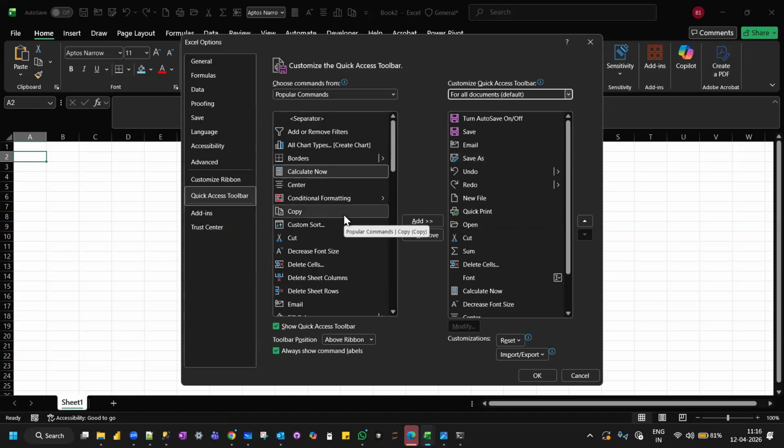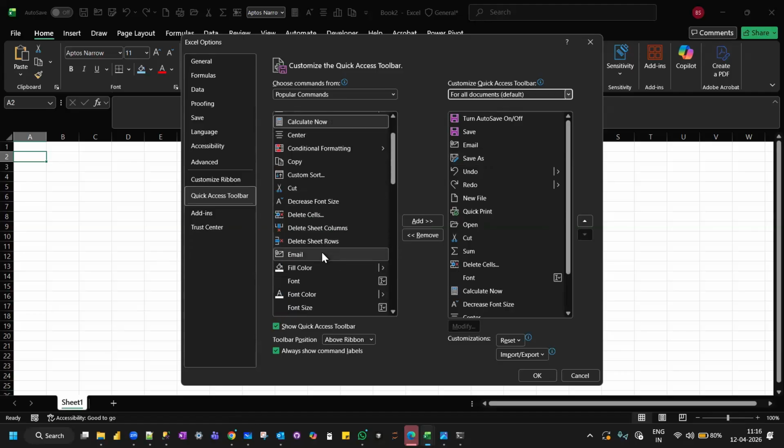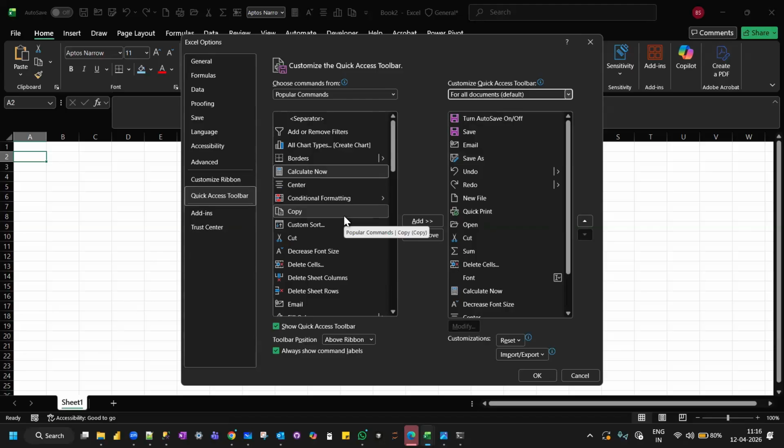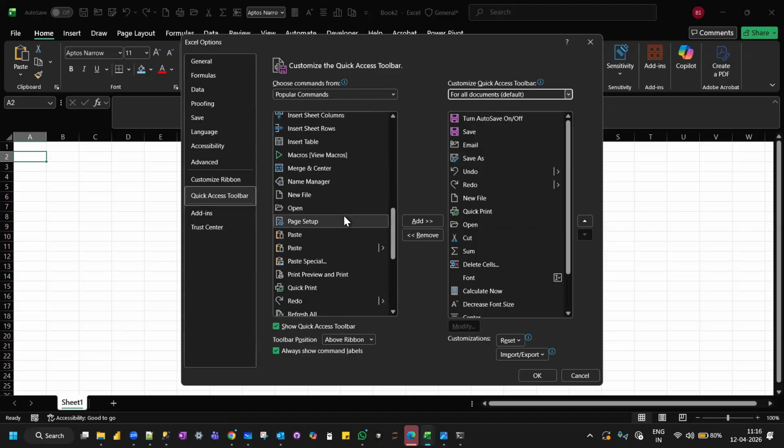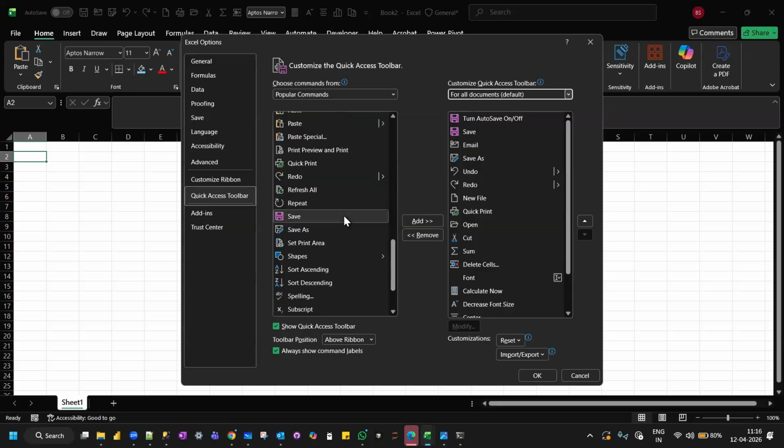So you can add copy, cut, calculate, email. You can add or remove filters. So whatever you feel is going to be used frequently, you can just keep on adding to the quick access toolbar.